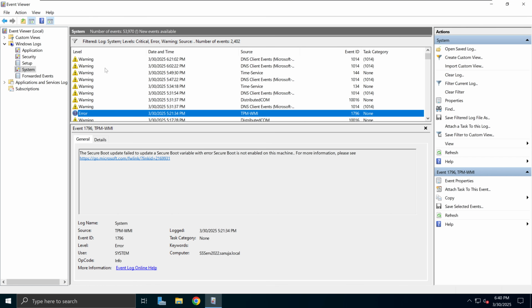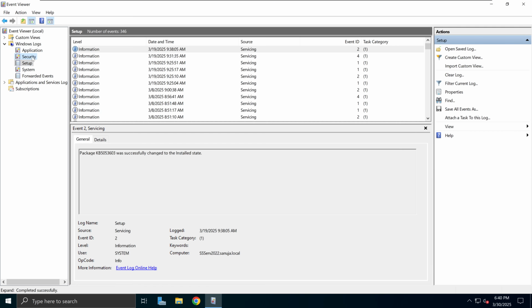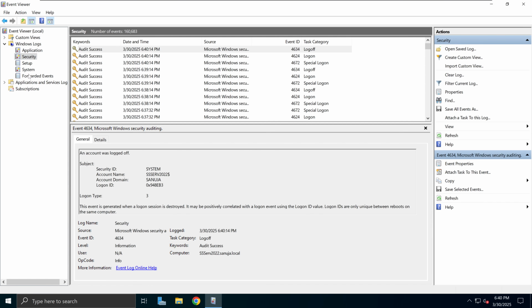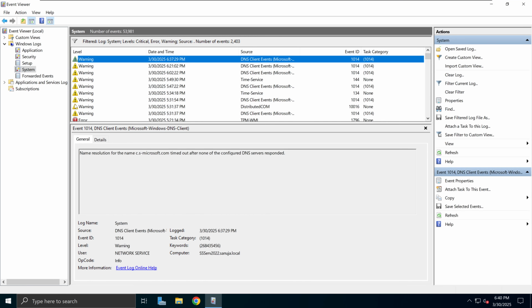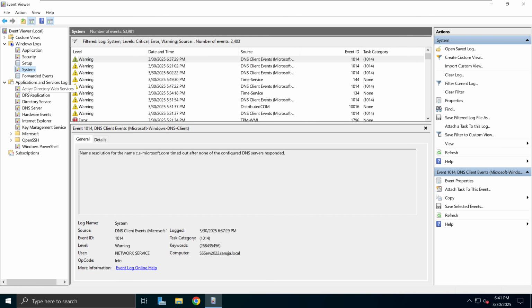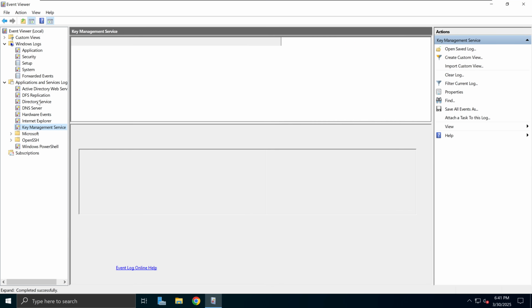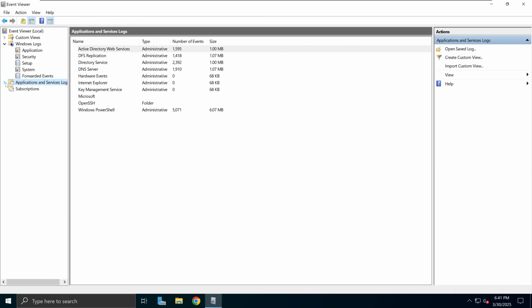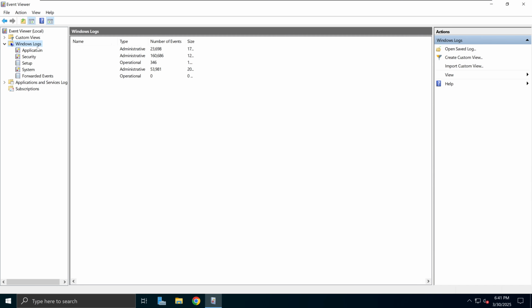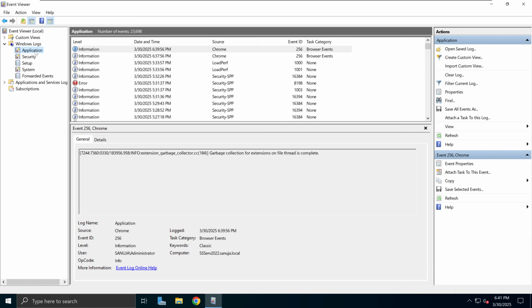So just before we go, in the Event Viewer, there are other options you can click, like the other subsections here. The same principle applies that I showed for under System, but for most of you, it's just System. For server administrators, if your server is crashing, you should look at the Applications and Services Logs section. There is some information here, maybe relevant to your situation. For example, Active Directory Web Services. That's not really relevant to the general public. Most of you will be focused on the Windows Logs section.